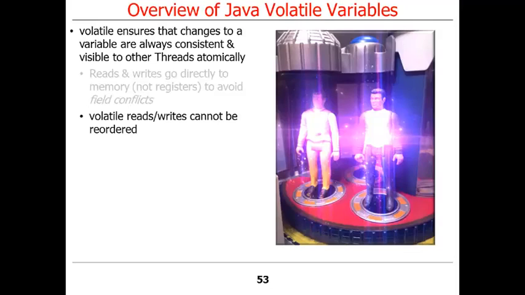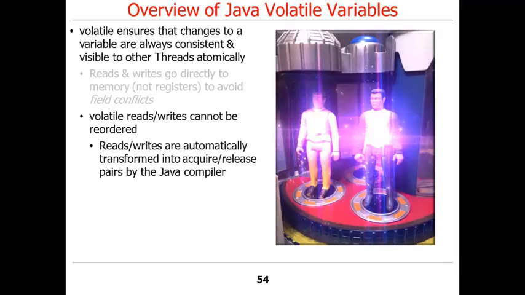They avoid the conflicts that we talked about before. The other thing is that when you mark something as volatile, this has to be handled by the underlying implementation. It says that the compiler, the runtime system, the hardware, and so on cannot reorder reads and writes. They have to go in a strongly ordered manner, and that avoids the problems we looked at before with ordering. So if something goes before something else in the sequence, then those values have to be pushed out first.